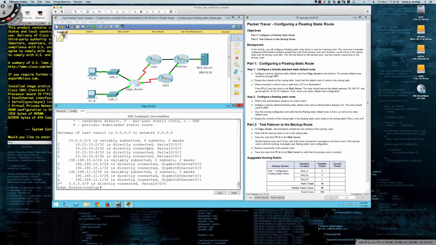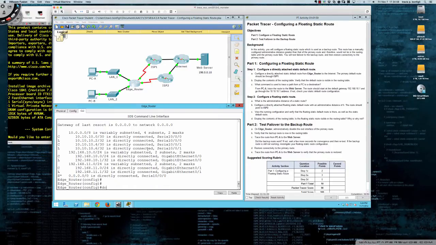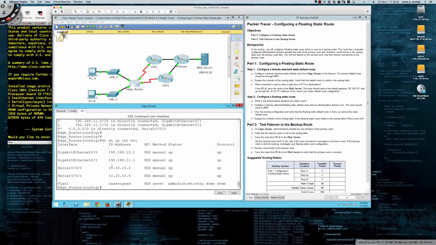If I pull up the Edge router and do a do show ip interface brief, you can see that 10.10.10.2 is the actual physical address assigned to the serial 0/0/0 interface. So this interface right here is 10.10.10.2, and 10.10.10.1 is the next hop IP.